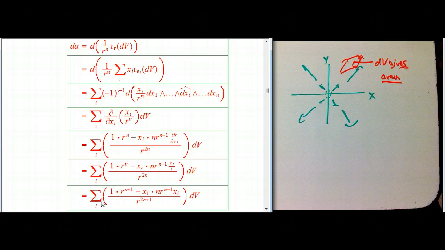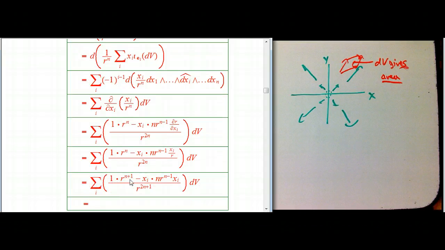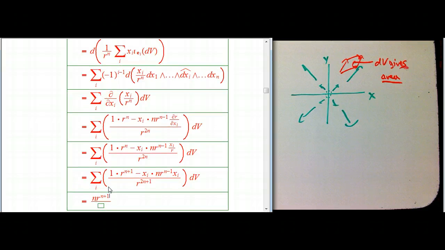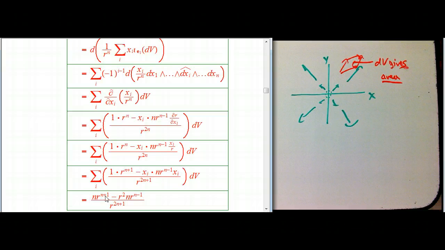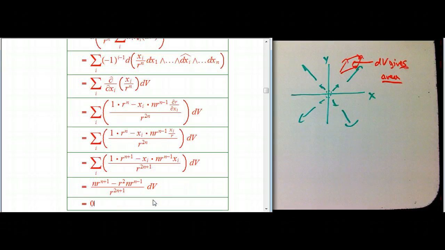The sum over i is the crucial step. There's no i left in one of the terms, so summing over i gives n copies — that's n · R^n over R^{2n+1}. Then in the other term, summing x_i · x_i gives Σx_i² = R², and there's already an n from the derivative and an R^{n−1}, giving n · R² · R^{n−1} / R^{2n+1} = n · R^{n+1} / R^{2n+1}. These two contributions are equal, so they cancel. The power n had to exactly match the dimension of the space for this miraculous cancellation.